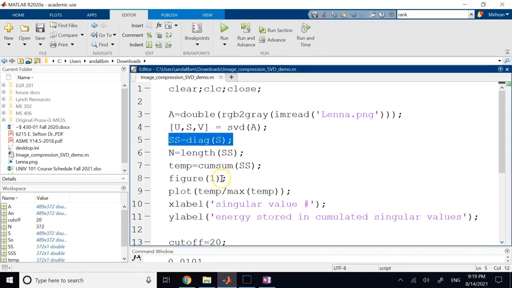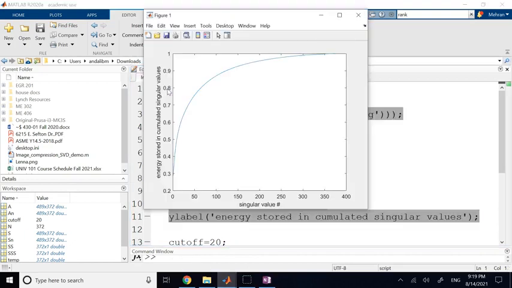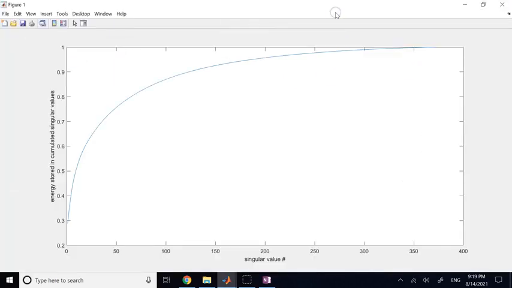And if I do that, just this portion of it, this is the cumulative, okay? And I normalized it. So this is not really the sum of the sigmas, but the normalized sum. So 1 here means 100% of the information or energy stored in your signal, in your image here.